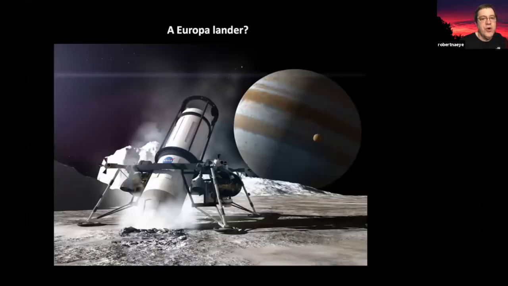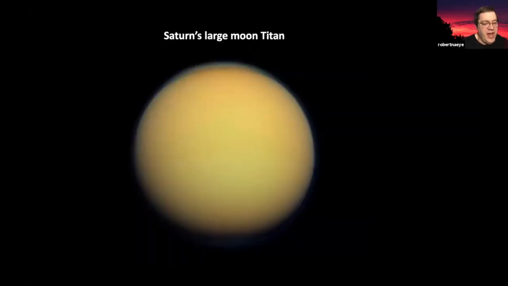I don't think that Europa Clipper will discover life, but it will pave the way, I hope, for a future lander. So this lander will search the surface for signs of life, but more important, it'll either melt or drill its way through the ice and deploy a submersible to explore the ocean and look for signs of life. So this would be an incredibly exciting mission, but it's probably a long way off. My guess would be it would launch in the mid to late 2030s at the earliest, but it would be an amazing mission. I want to turn briefly now to Titan.